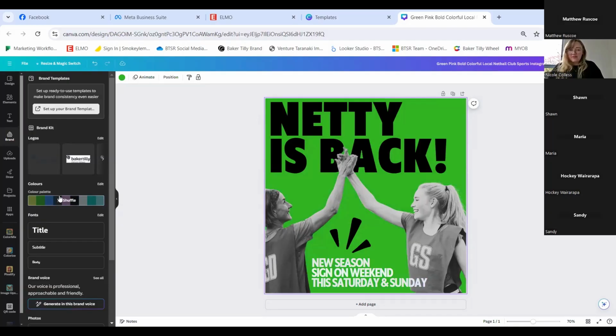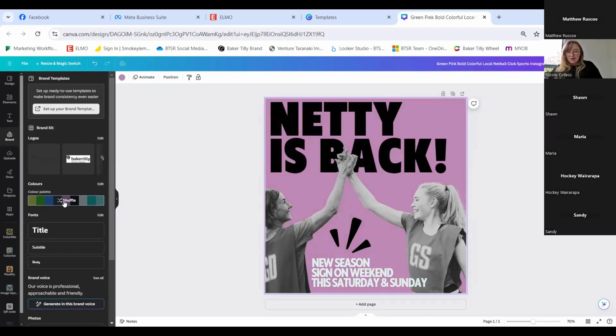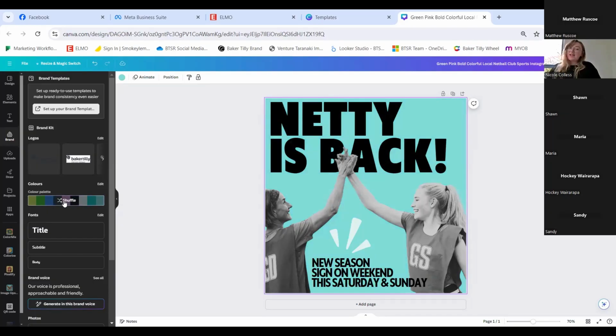Clicking on that, and it's shuffled again. I don't really like the green, and the black isn't our prominent color, so I'm going to click that again. Not quite right. I'll keep clicking it until I get to one that I like. This one here, perfect. On our brand colors, I don't have to muck around and figure out what the colors are, or pick a slightly different aqua each time. I know that's on brand.